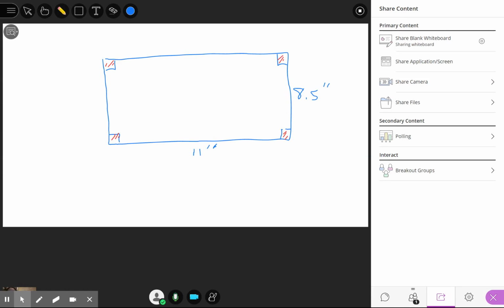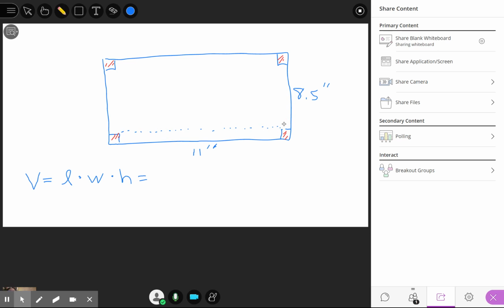Okay, so now we're ready to find the volume. Volume of a box is given by length times width times height. So in this problem, our sheet of paper had a length of 11, but remember, we had to cut out the corners.